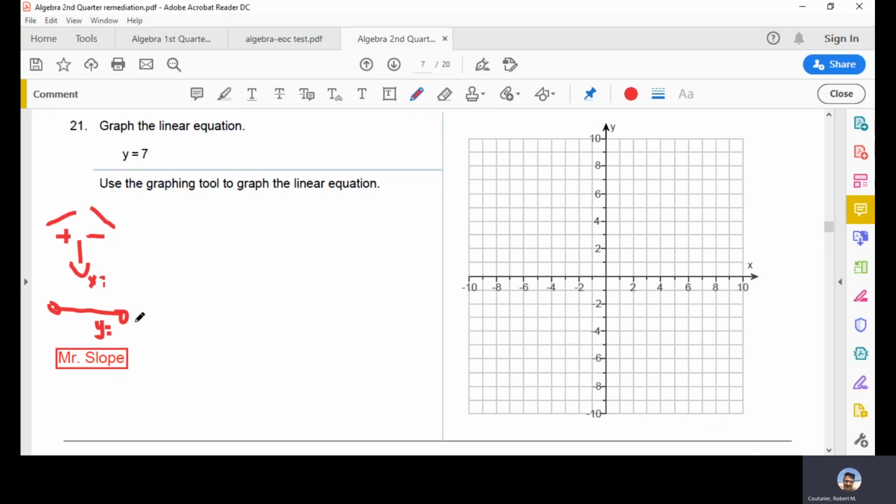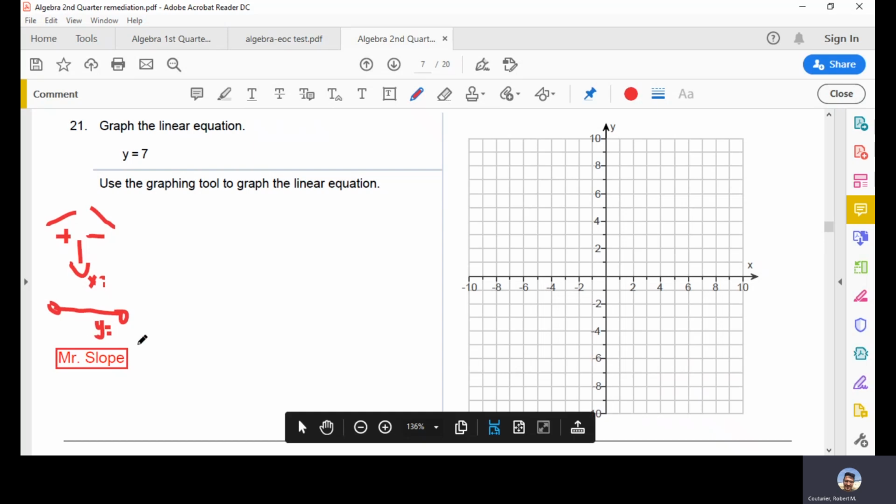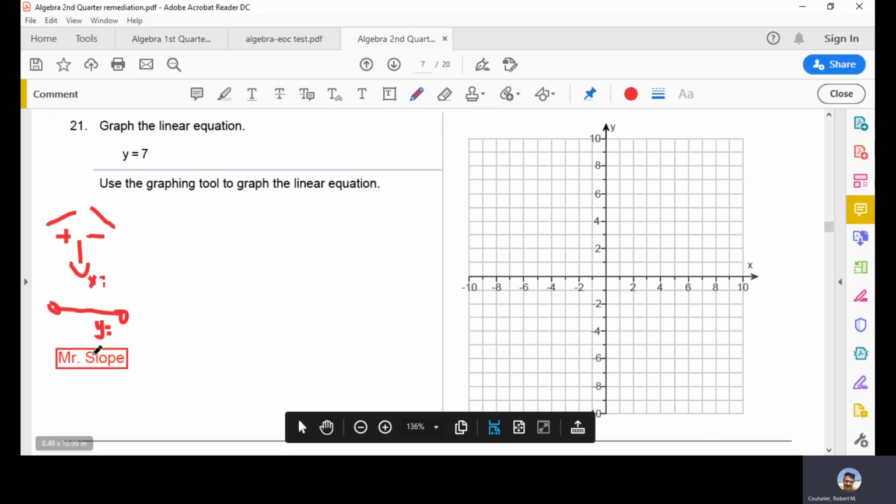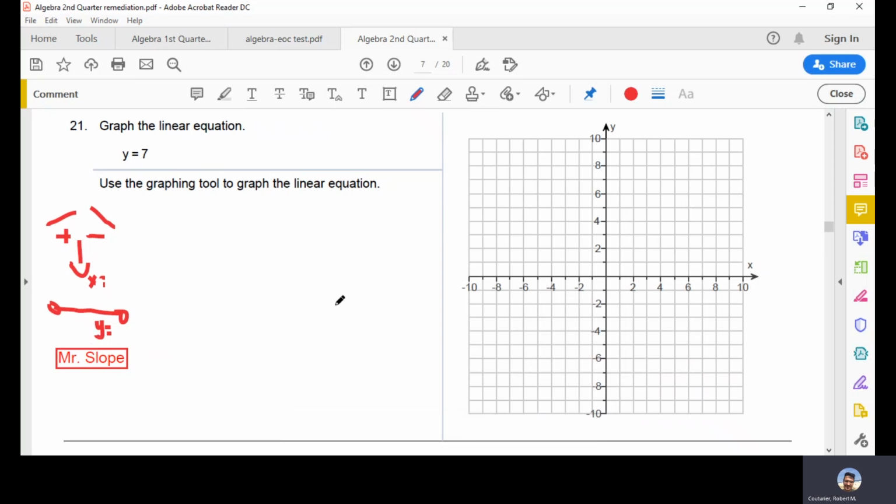So the mouth, think of a Y, kind of looks like a little tongue sort of coming out of the mouth. So anytime you have an equation that says y equals a number, like our example here, y equals 7, notice there's no x. So this should tell you right away, hey, that's a part of Mr. Slope's face. That's his tongue. His tongue has a slope of 0. It's a horizontal line. So it is a line that crosses the y-axis at 7. And if you go through every single time, the slope is 0.